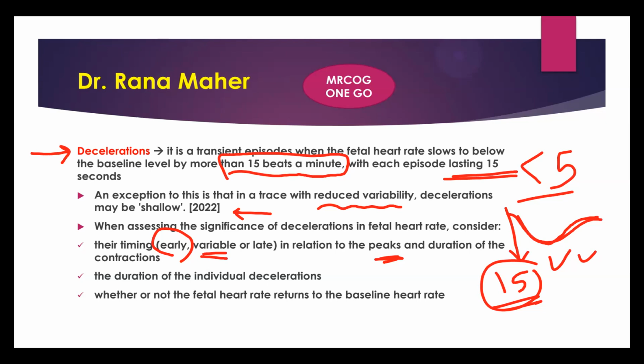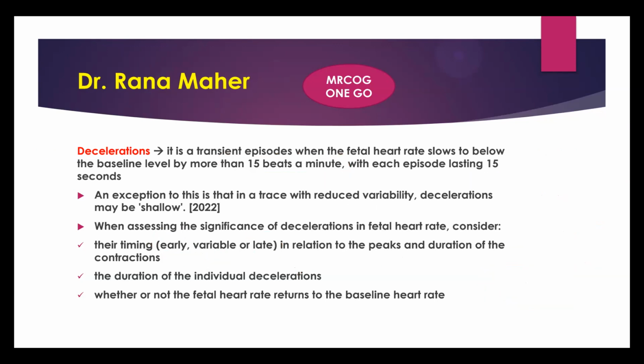What about the late? This one you mentioned, I think, Sadia. The late is a placental insufficiency. Yes, that's why this one is the risky one, the late deceleration. For the early deceleration, nothing. It's just head compression. Okay, so how are we going to say whether it's early, variable, or late?